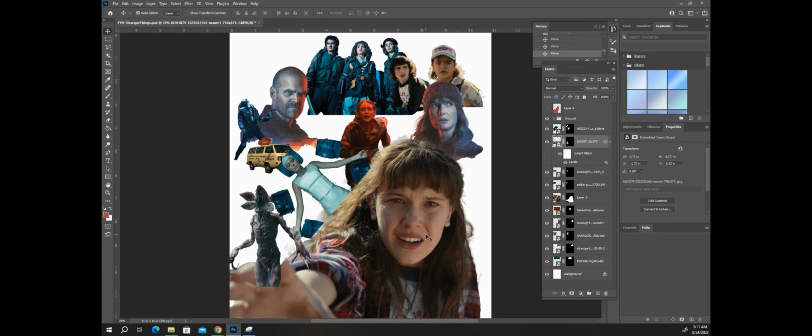But one simple thing that makes stuff look fake and like a collage is simply the lighting. When your photos have different types of lighting going on, it automatically makes them look fake. That's the same thing anytime you see VFX in a movie. If they add in a creature and the lighting is not the same on the creature as in the room, it just immediately doesn't look as good.